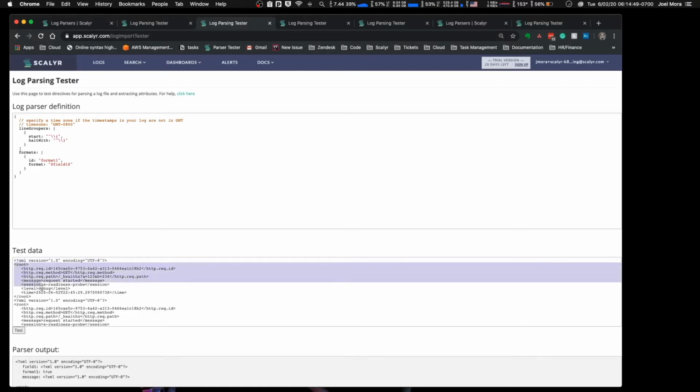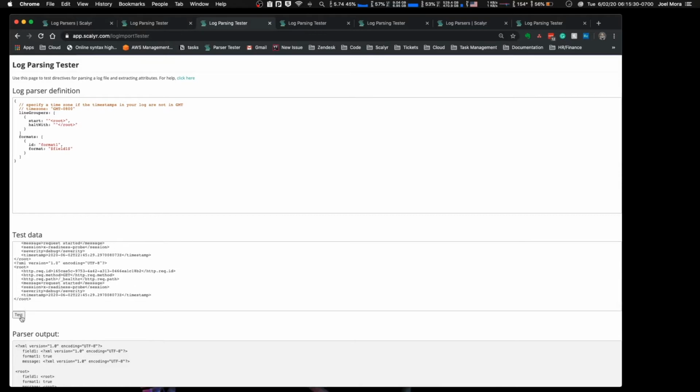In the first example, we're just going to discard that. So this is all we want basically. That seems pretty simple. This looks like everything. The start pattern starts with root, and then the end pattern is going to be this end root here. We could try something like that if we wanted. It really depends on how your log lines are coming in. So we can do the same method that we did before, with halt with. That should work, and let's see what happens.